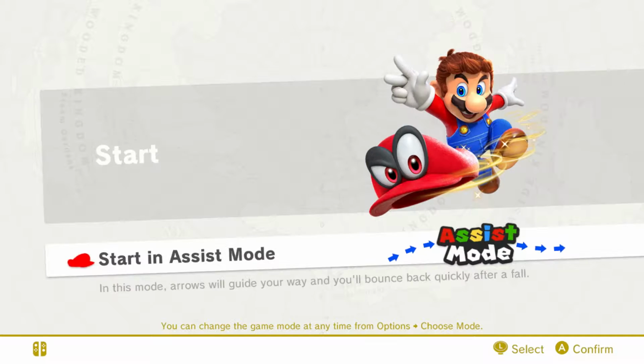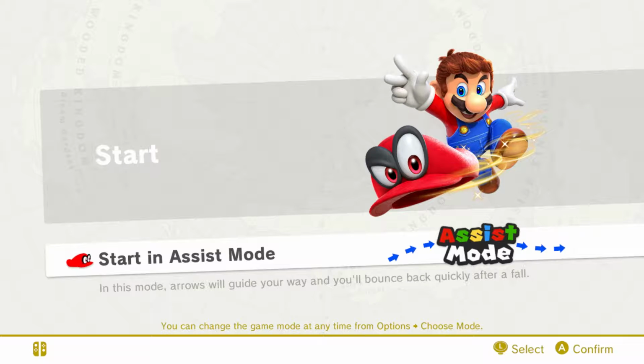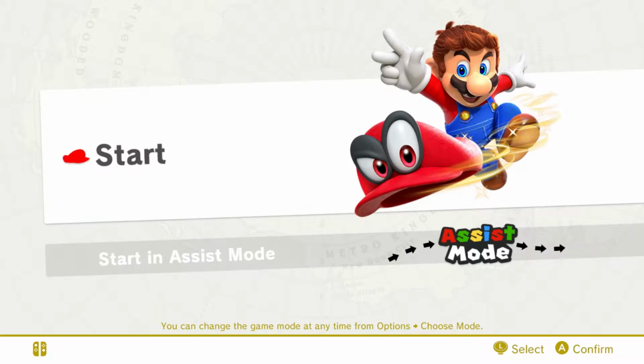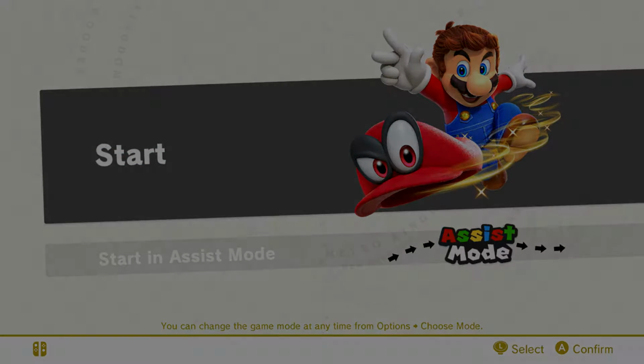Alright, now, as you can see, we do have two options. We do have start, and we have start in assist mode. And in assist mode, the arrows will guide your way, and you'll bounce back quickly after a fall. But, you know, since we're watching this, let's make it interesting. We don't need no assist mode. Let's do the regular hard version of the game. Well, not really hard, it's just the normal version.